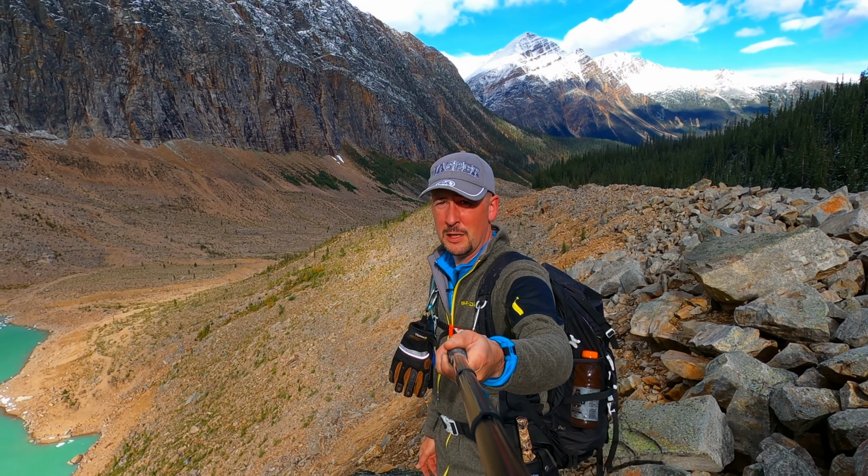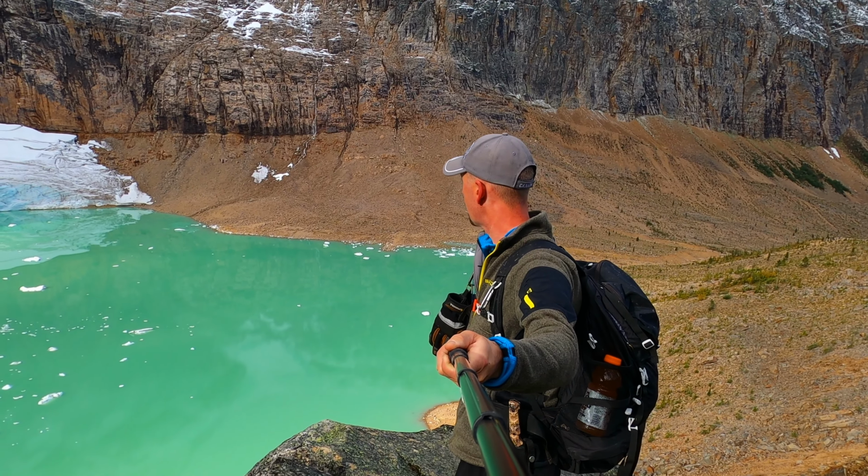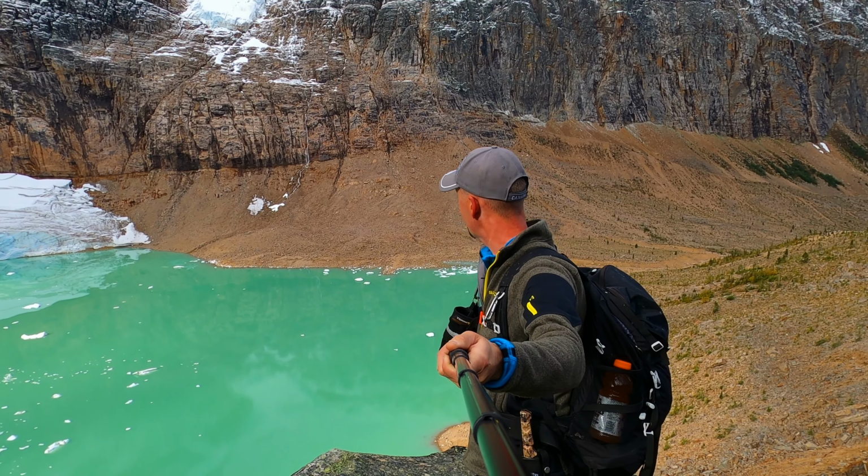I don't know if you guys can hear that, but there's the waterfall coming in from the glaciers that pretty much runs all year round until it gets frozen when all the water stops moving. But that won't be for a little bit yet. We'll need sub-zero temperatures on a regular basis to stop that from flowing.